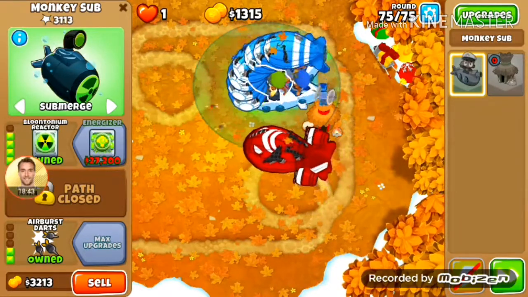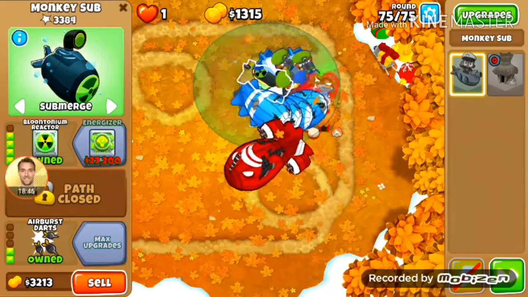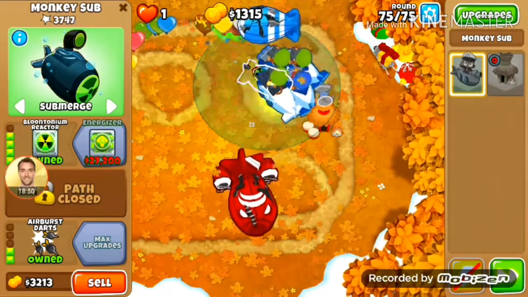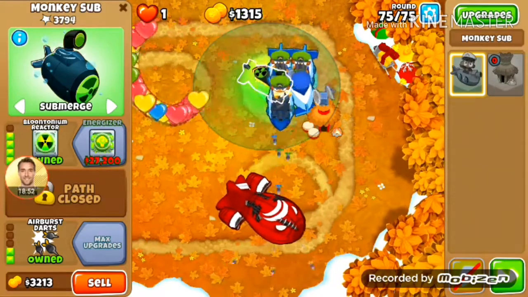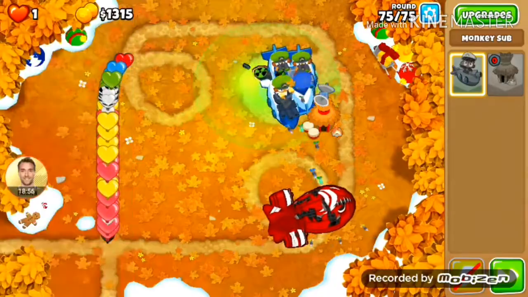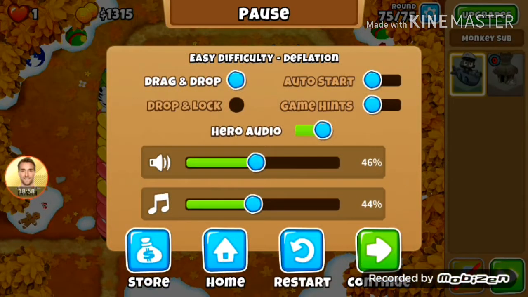This is the trickiest part here. This is where the RNG comes in, depending on the airburst darts. This is kind of unlucky, I think. It's kind of unlucky, depending on how well they pop. No, they can't pop. So it's a really hard challenge to do. It might have been because the jungle drums are just bad RNG. It is a hard challenge.